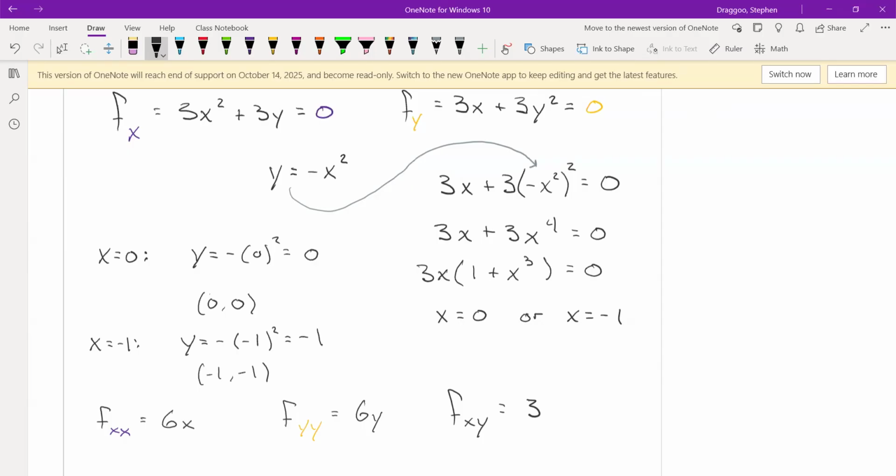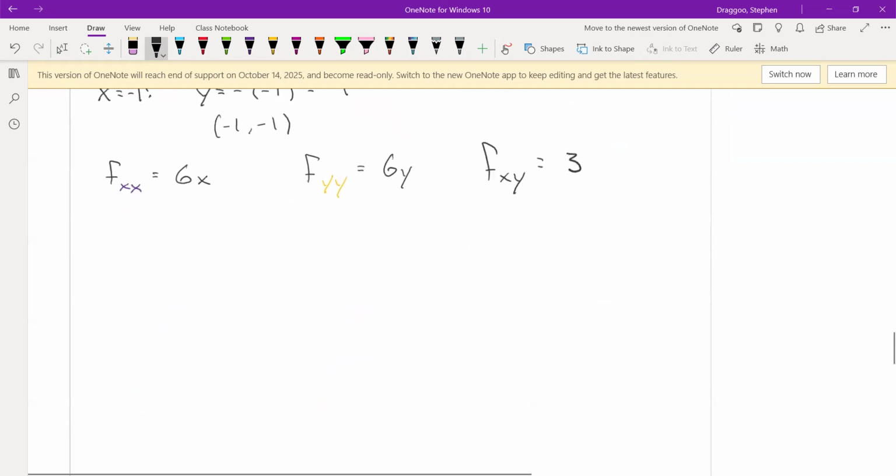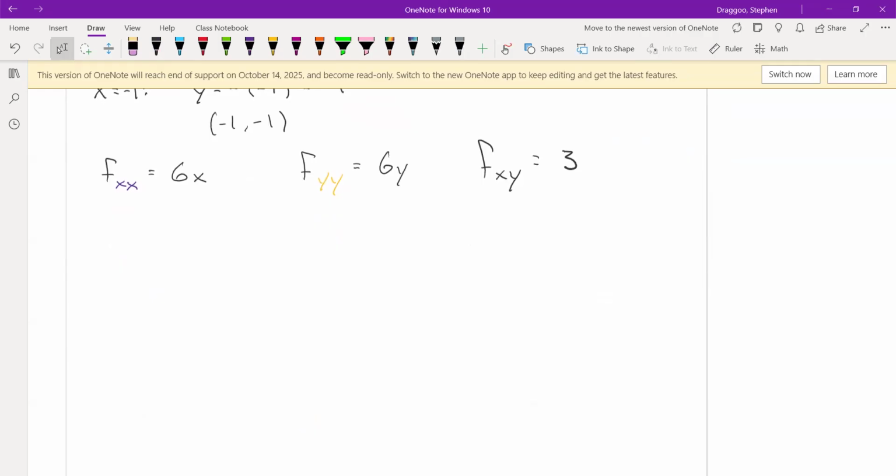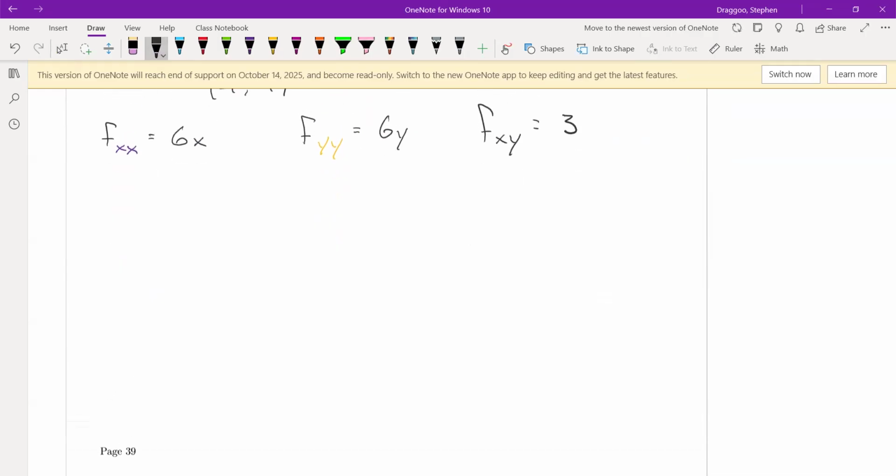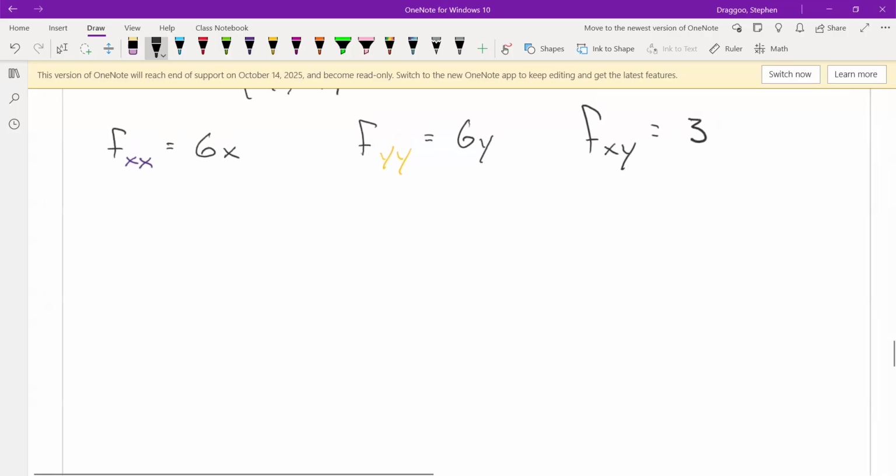Or rather, 3x squared plus 3y partial y is 3. I said 0 because I'm really not very good with numbers, but ignore that part. It's definitely 3. 3x squared plus 3y partial y is 3, and 3x plus 3y squared partial x is also 3. Right? I'll get the same thing no matter which one I go from. So we're only working with nice functions. But that will let me put some stuff together, finding my second derivative test values.